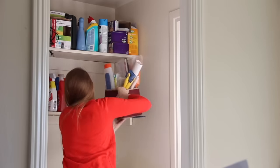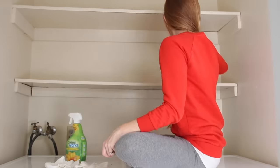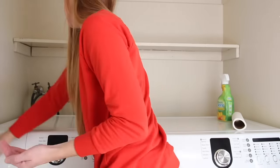The first thing I did when it came time to organize this room was completely empty the shelves, and that's what you should do too. Take everything out into an empty space and take every single thing off. This is going to help you clean your space and get it spotless. As you're taking things down, now is the time to see if you can condense things — do I have a half empty bottle and another half empty bottle of the same thing? Don't combine cleaners, that's a bad idea, but you get the idea.